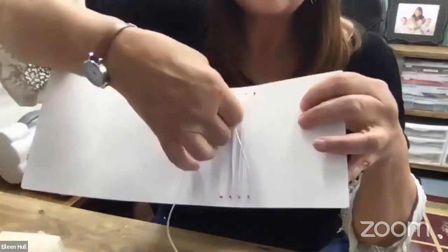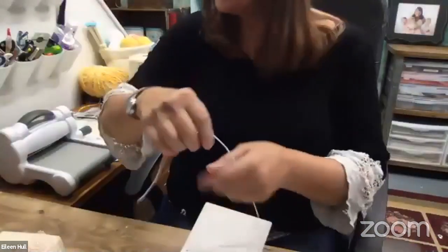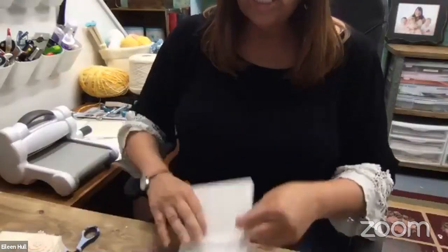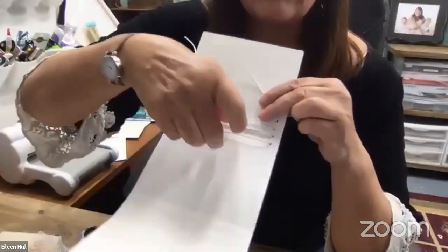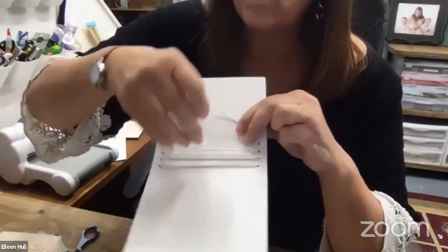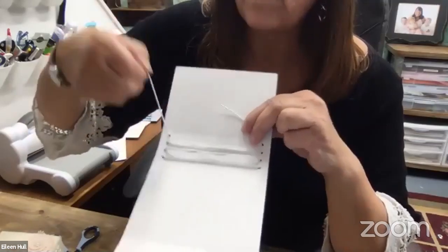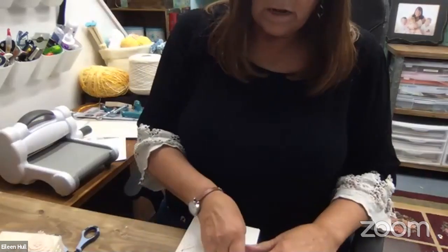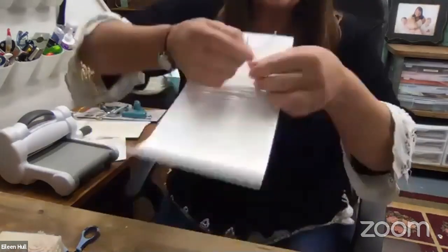Okay, so as I said, I did it too long, as I always do. So we're just going to trim this off here, and then I'm going to tie that elastic together. But I want to test it first and see how much tension I have in it. It depends on what I'm putting inside, but that's too loose. So I'm going to pull on them and get them to the tension that I want, and then I'm going to tie it. Sometimes I leave my string hanging a little so I can adjust it later and I don't cut it. This one is not wanting to do it, of course, while people are watching me. Okay, now I'm just tying this in the middle here.